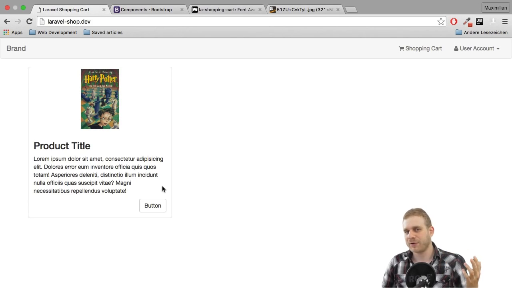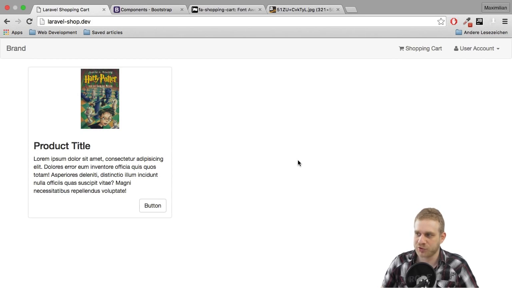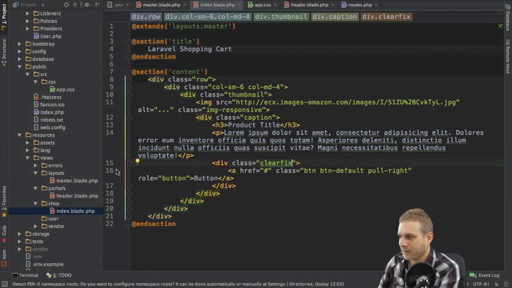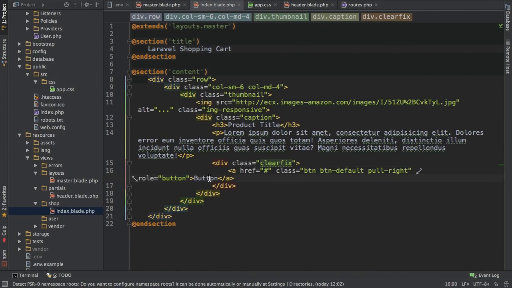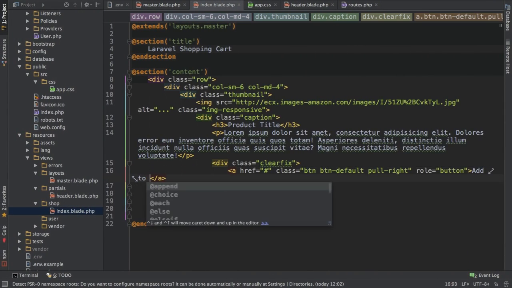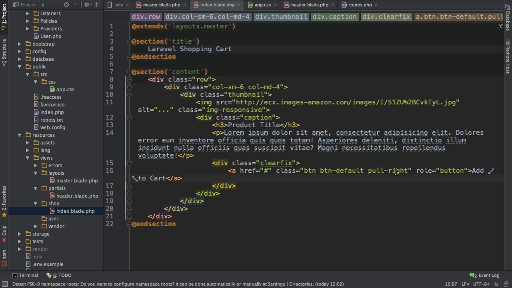And of course there are other great ways like Flexbox in the future, but not supported by all browsers, so I will go with the default Bootstrap grid system based on floats for now. So floats, okay, that's one thing. Now add or change the text and add the price on the left here. In order to change the text, that is straightforward. Add to cart. And also I want to change the color of this button.